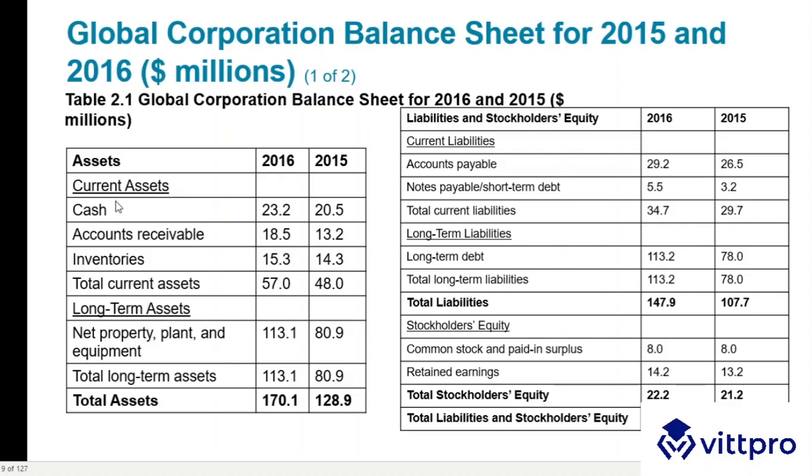So on the one side, when there are assets, the assets are also divided into two parts. One is the current assets, i.e. those assets which are going to be realized into monetary value within 12 months from the date of the balance sheet. So the definition of a current asset is anything which is going to be realized, i.e. converted into money, within 12 months from the end of this balance sheet. So this balance sheet is 2016, so let's say December 2016.